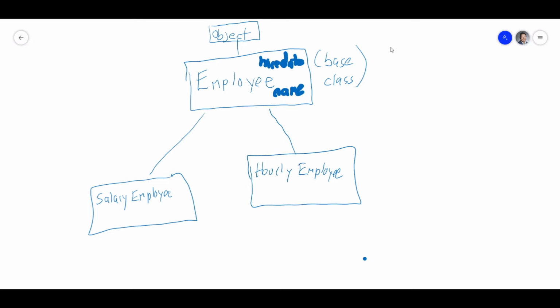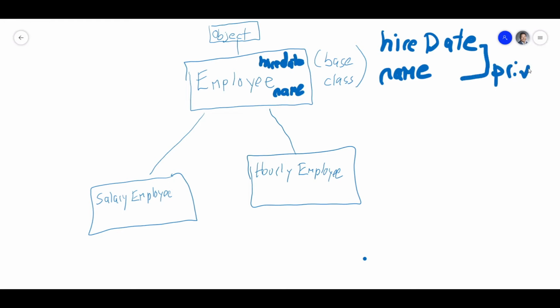Now, in this case, the hire date and the name as instance variables, remember, they are private, right? Which means that hourly employee, although it inherits from employee, I cannot access the instance variables. But what I could access are the setter and getter methods that I wrote in employee.